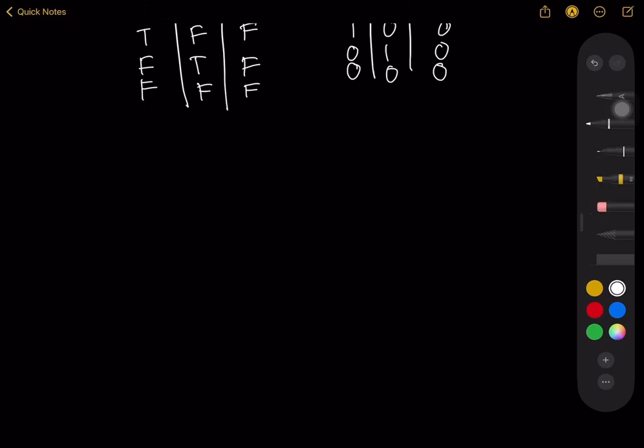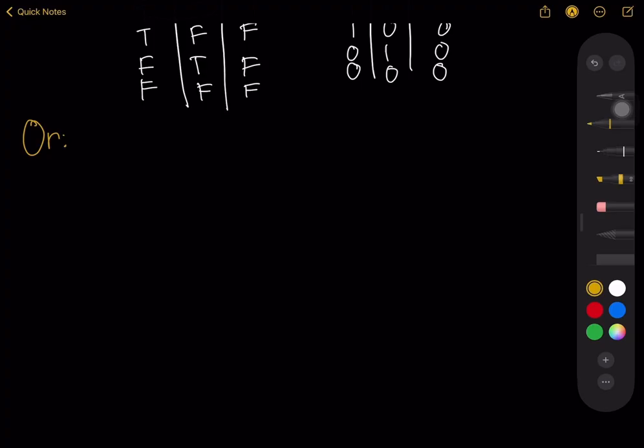All right. Let's do OR. Okay, so if P and Q are statement variables, the disjunction of P and Q is P or Q. Okay, so it is false when and only when both are false.